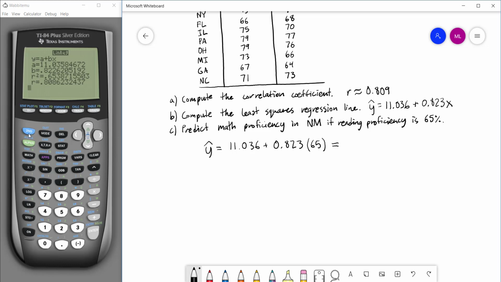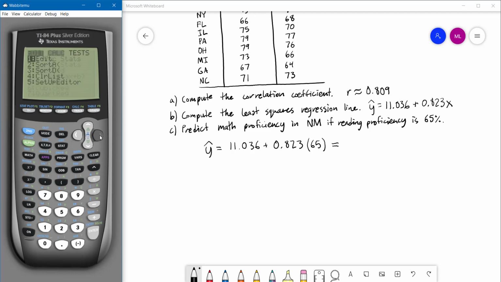So let me go back to the main screen. I can do that by hitting second quit. Oh, incidentally, I should go back to that. Jumped the gun on that. This value right here, r squared, this is the value that's important if you're doing section 4.3 from our textbook.